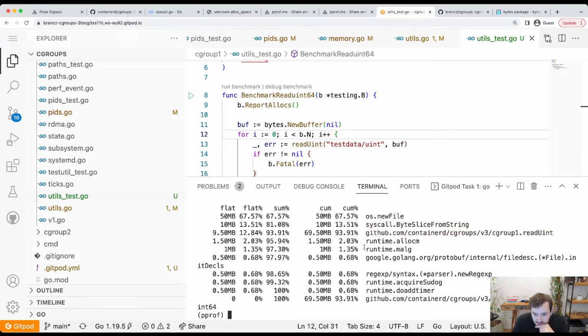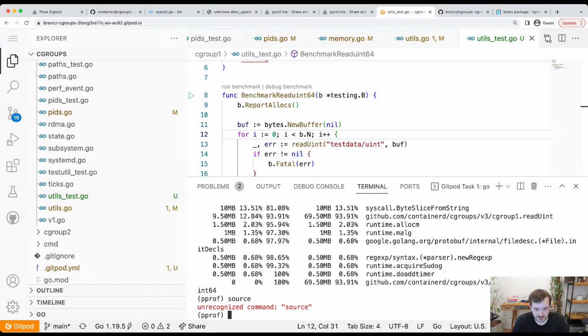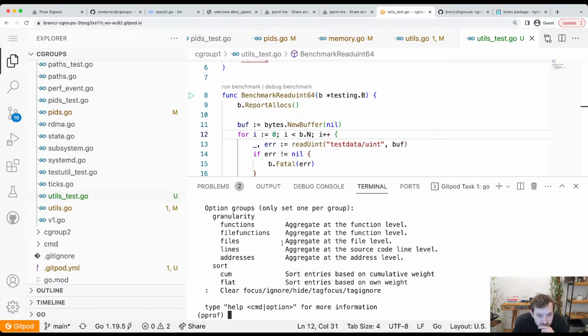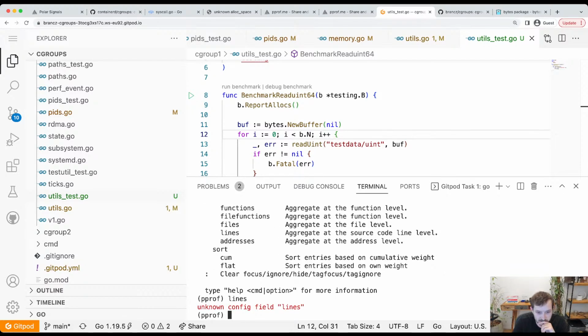Read uint continues to be the offender. I don't use this very often.